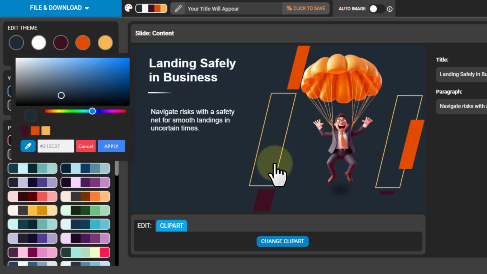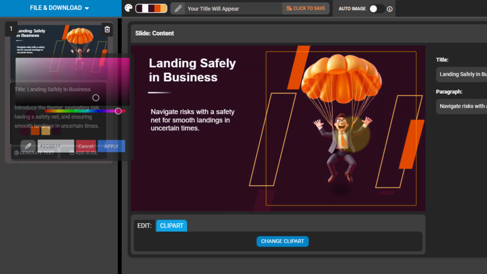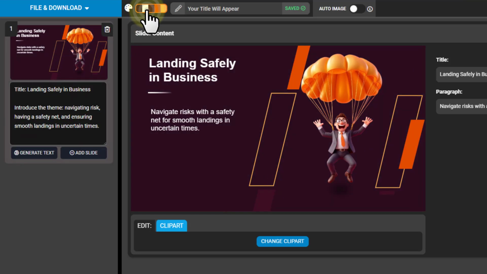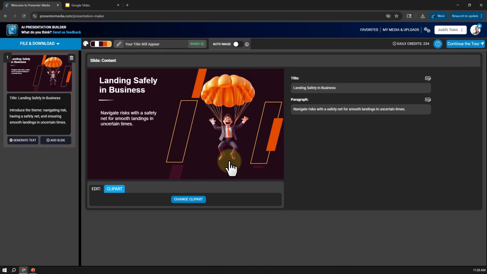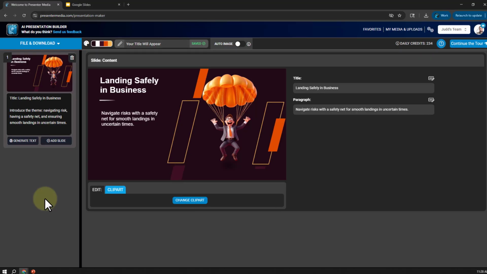I'm going to change that to something like that. That looks good. Maybe I need it a little bit darker, so I'm just going to go into it and drag this. You can drag this color picker all around this color swatch wheel and find what color you want. I'm just going to make it a little bit darker. Click apply. All right, I think that looks good, ready to go. Now what I want to do is start building and putting some more slides in here.